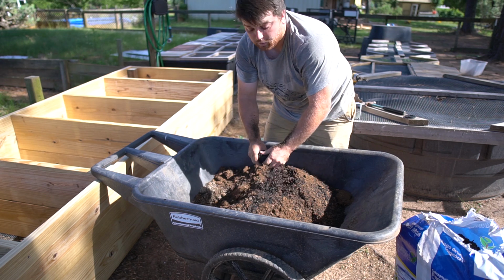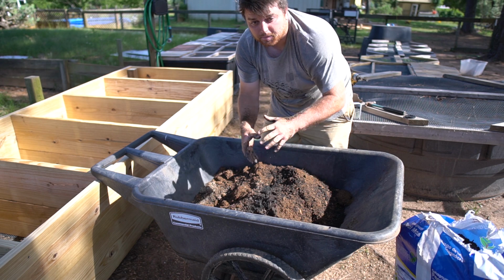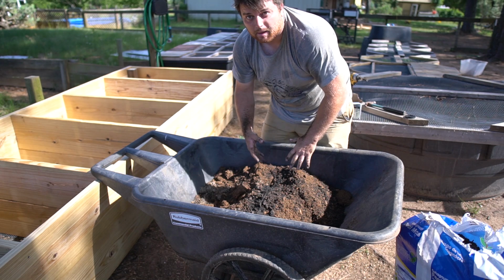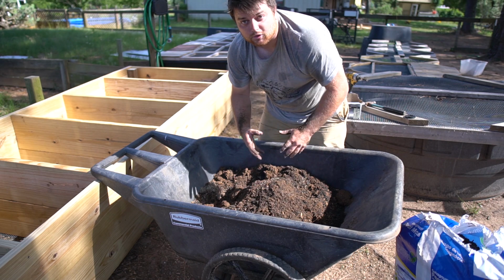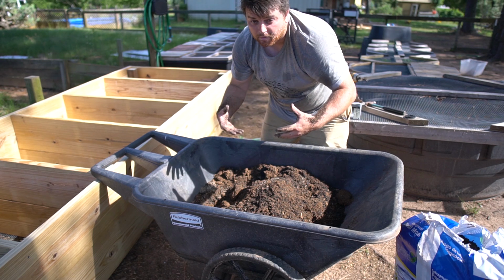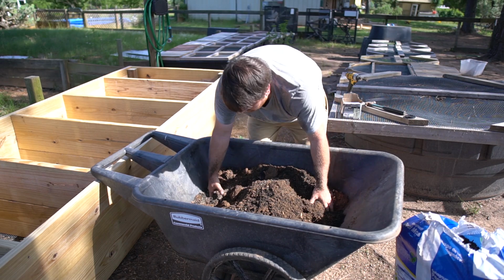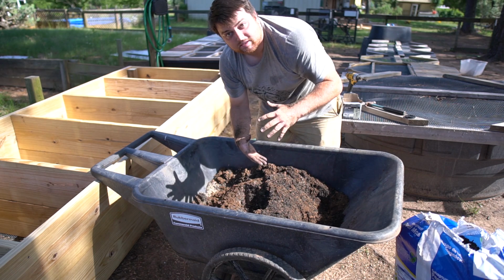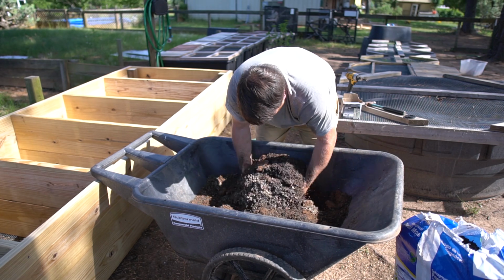And the reason why this works so well is your sand, what that does is it helps hold the structure. So like if the tegus make a burrow, it won't collapse, and they can actually make burrows and they'll use them. And then the peat moss is really good at holding in that humidity. And the topsoil is just kind of a filler, something else to have in there. It helps with both. So that's why this mixture works so well. And you know you've got it mixed right whenever you can make burrows and they stay put. So yeah, this looks really good.